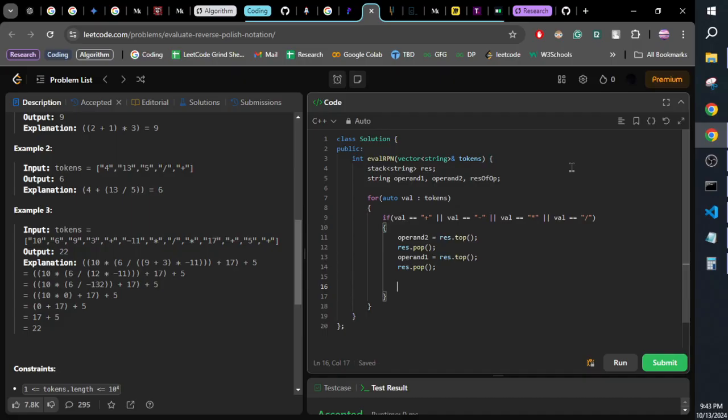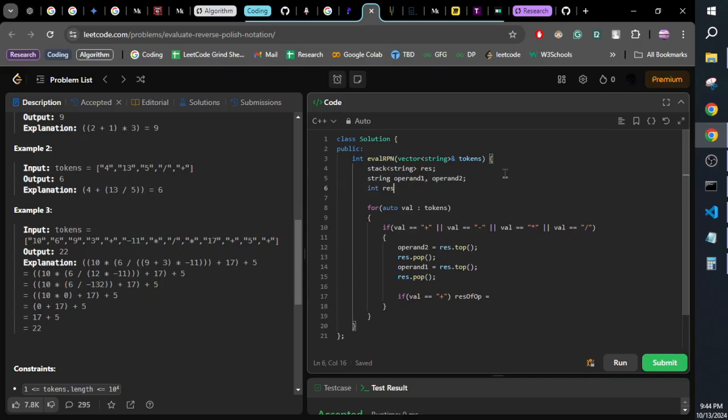now we have to do the calculations, right? So if our value is represented as plus, then we get the result of the operation as, how should we do it? Now here's a catch. Our result of operation cannot be a string basically, right?